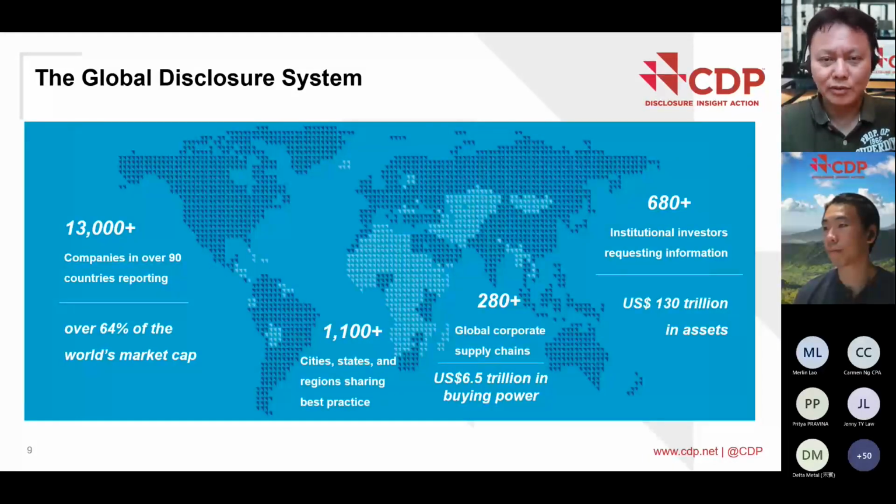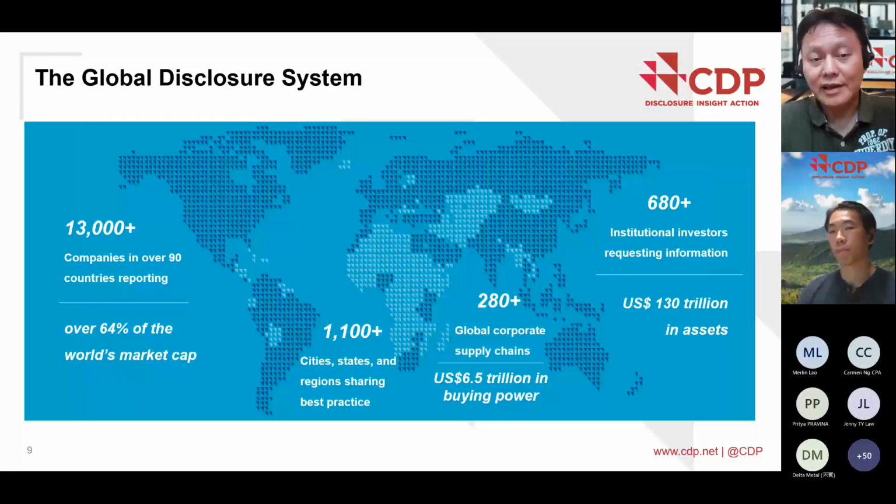That's twice global GDP. They have asked for the information to be disclosed from some 13,000 or more companies in the past year. If you add up all of the global market capitalization of those companies, that's over 64% of the world's market capitalization. So that's an awful lot of companies who are already disclosing, the journey that you guys are thinking to start on.